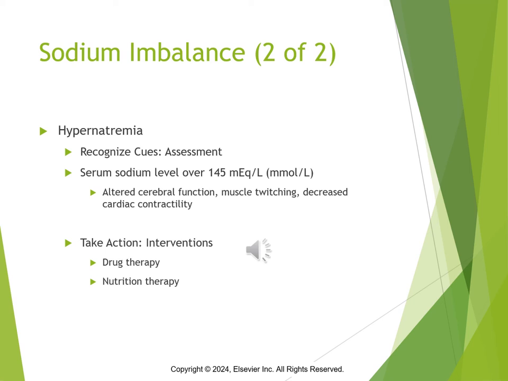Now we're going to talk about hypernatremia. So this is usually a sodium level greater than 145. This is going to make ourselves too excited. Okay, hyperactivity, this is the opposite of hyponatremia. We have too much sodium, too little fluid inside the cells because osmosis has occurred. This has moved water from inside the cell to the intravascular space to help dilute the sodium.